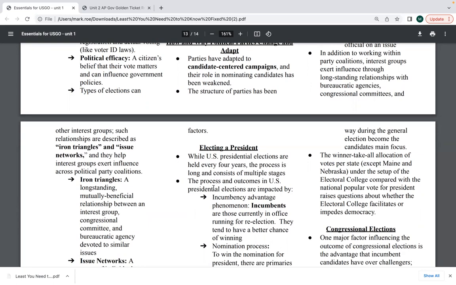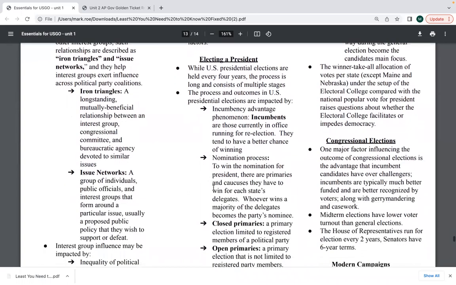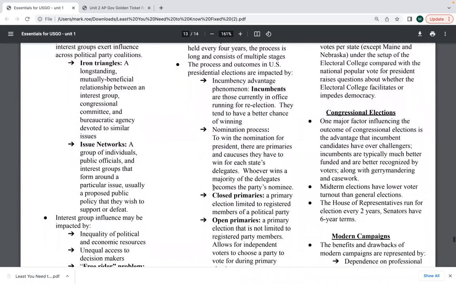Again, the nomination process: whether you're talking president or Congress, parties can only nominate 1 person per seat. The way this usually happens is through a primary. In North Dakota, we use what's called an open primary, and it usually happens in June. So it'll be June of 2024, I suppose, for our next primary election. The only rule with election laws in North Dakota is that if you go and vote in a primary in partisan elections, you can only vote for members of 1 party.